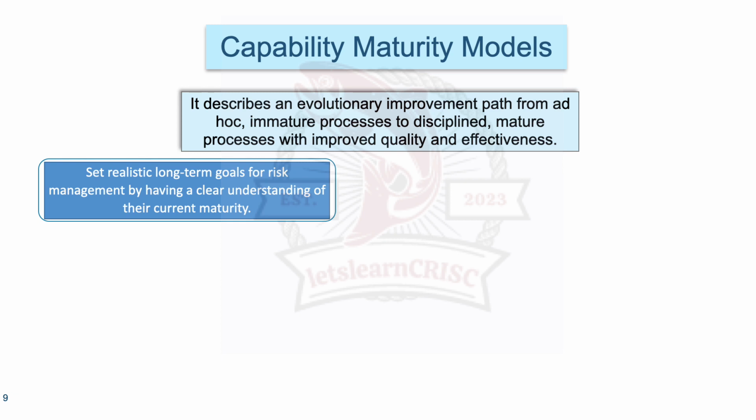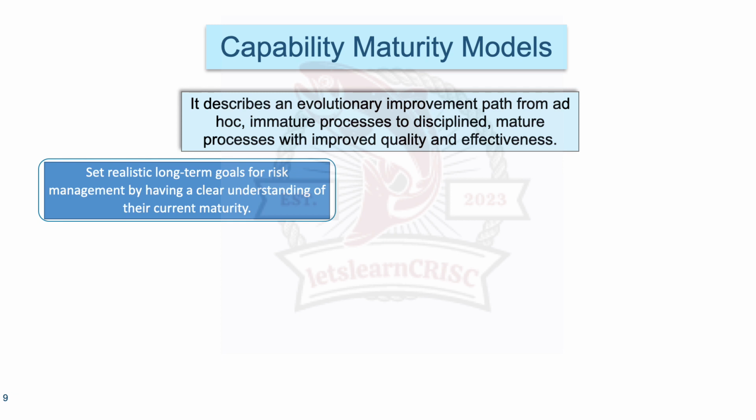Through the stages delineated in the maturity model, ranging from initial and ad hoc processes to disciplined and mature practices, enterprises can pinpoint their current position on the maturity continuum. Friends, this identification is instrumental in informing strategic planning and goal setting. For example, if an organization discovers that it operates at a lower maturity level with more ad hoc risk management processes, it can aspire to progress through the stages by implementing structured methodologies and cultivating a culture of continuous improvement.